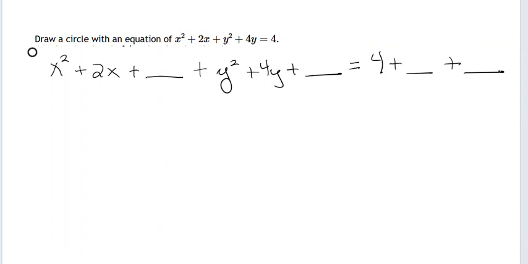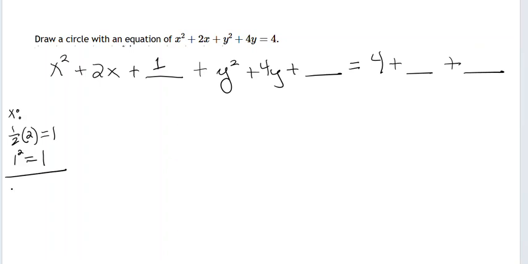Now we can do this, of course, because the coefficients of both the x squared and the y squared are 1. So I'm going to go off to the side here, and I'm going to complete the square for the x, and I would take 1/2 of 2. I get 1. I square 1, and I get 1. So that's what I add here, 1, which you seem to have correctly done.